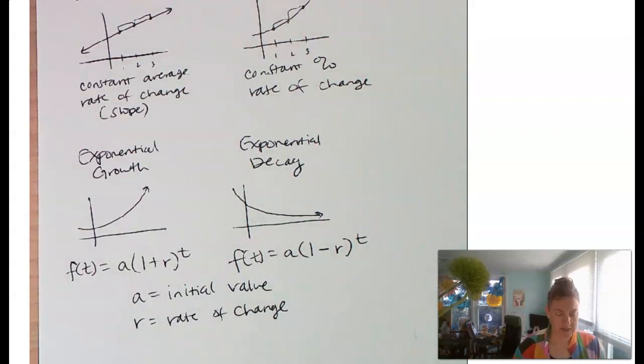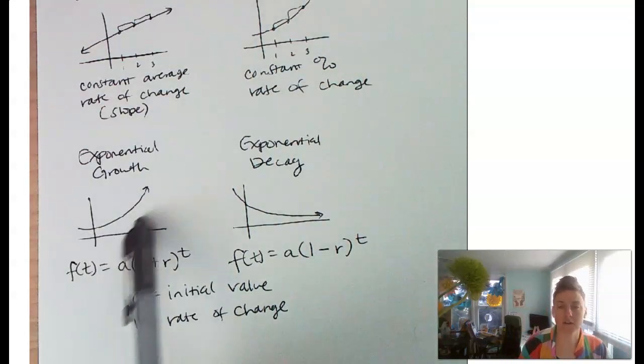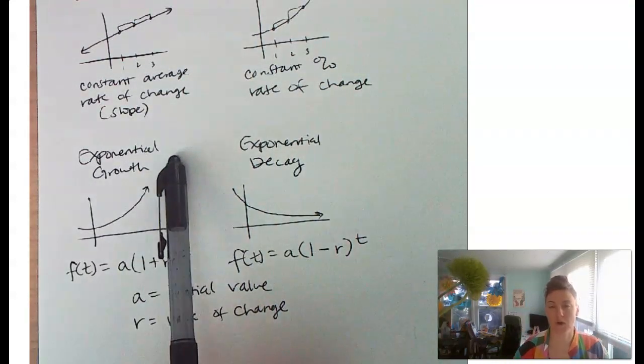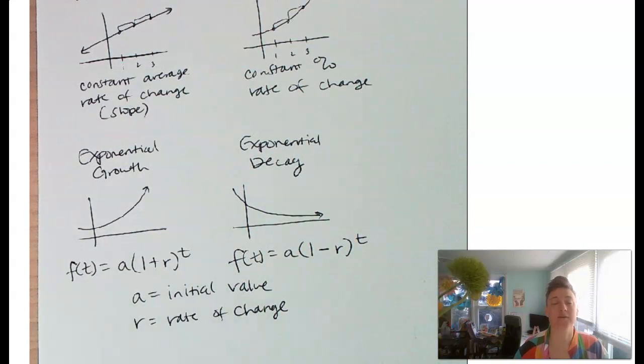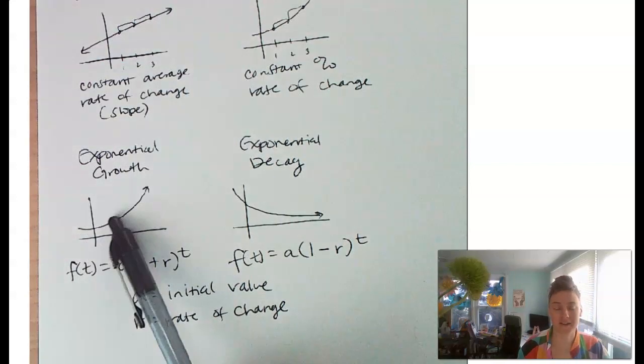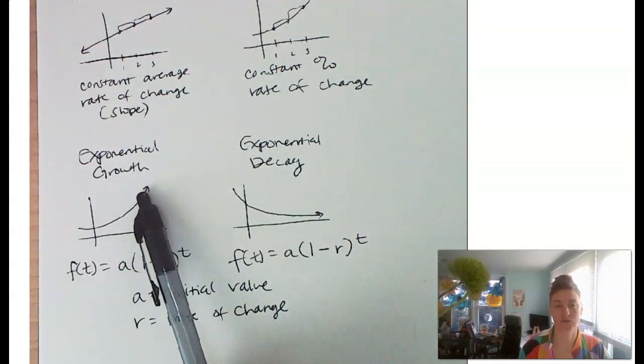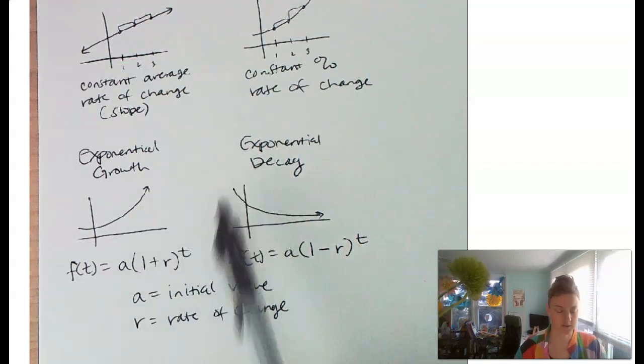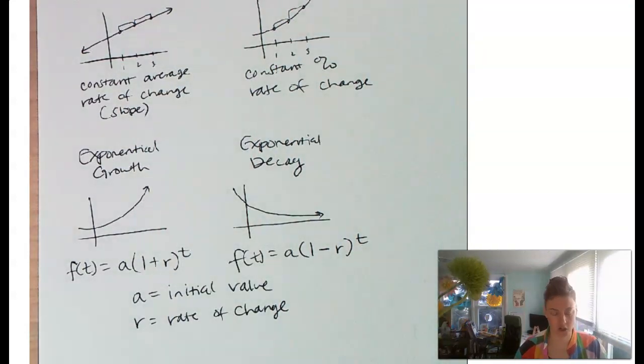The spreading of disease is never actually completely exponential. It doesn't go up forever and ever, right? Again, if you've been watching the news, they're talking about flattening the curve. So we're looking for the point in time where we stop this exponential growth in disease spreading and it flattens off, which is actually part of a logistic curve, which we're not going to get into. Maybe I'll put a link to an awesome video that I saw that explains that pretty well. I think I will. I think I'll definitely do that.